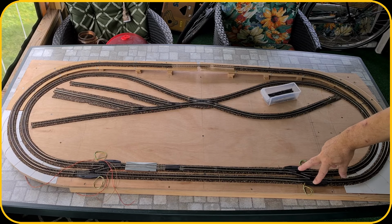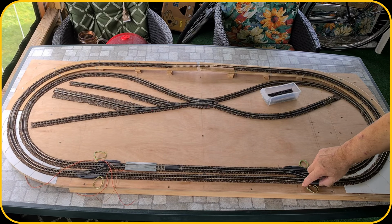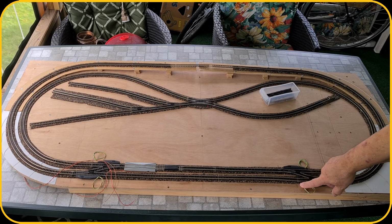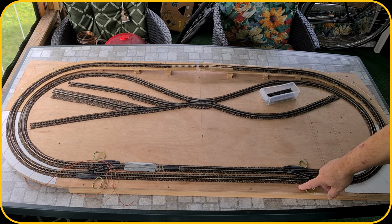So here are the turnouts, and we're gonna drill holes here so that the cables go underneath, and then later on we put them on the board which controls the snap switches via the Arduino.